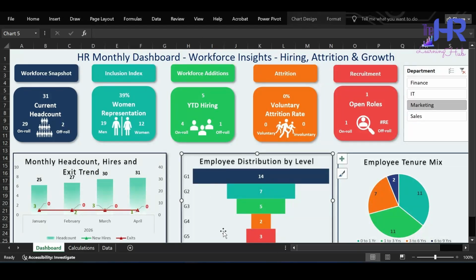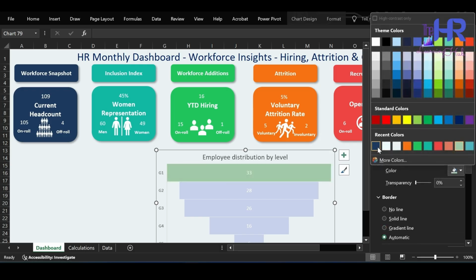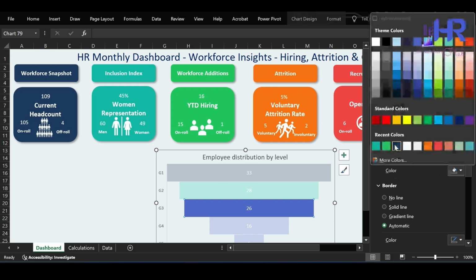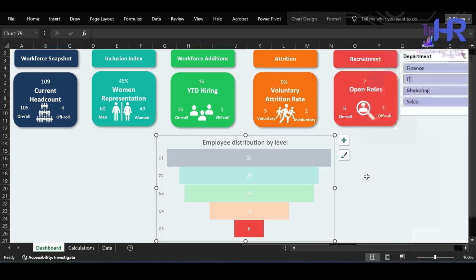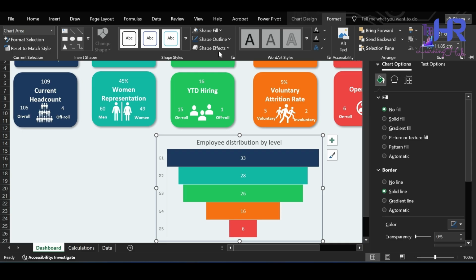Now if you want to make it look like this, you need to change the color of every bar over here. If I select the first bar, everything else gets grayed out, only this is selected. Come to fill, solid fill, pick a color that you want. Similarly, we do it for the second one, we pick the color that we want. We do it for all the bars. Now this is not necessary, but if you want to make it a little colorful, you can do it. If we want, we can add border and effect as well.